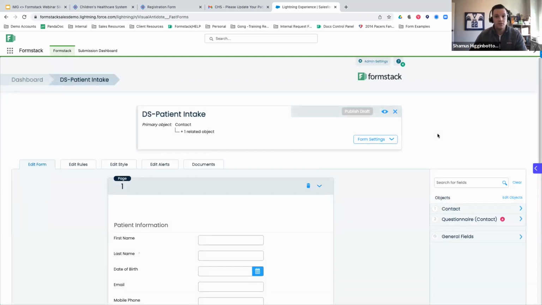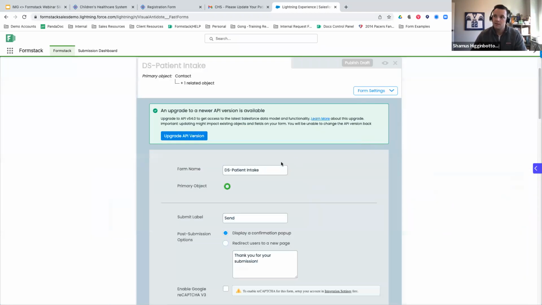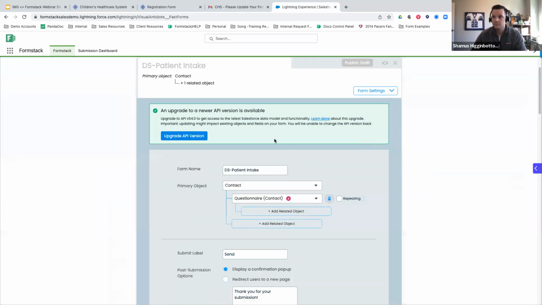Whenever you're creating a new form, the first thing you do need to do is assign what your object structure is going to be for this form. If you've already built your form, we can go in here and you'll be able to see what that object structure looks like. We have the ability to map to, again, any standard or custom object in your org at a parent all the way to a grandchild relationship level. So 2 levels up, 2 levels down.